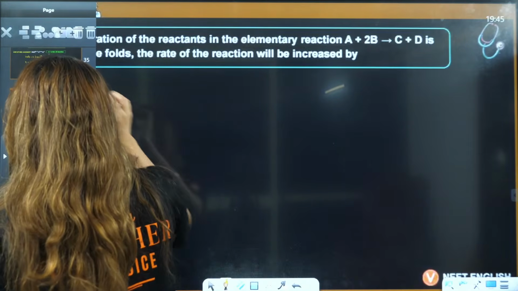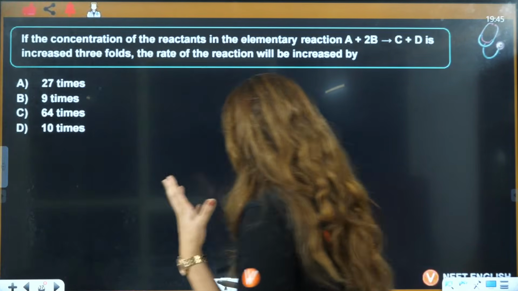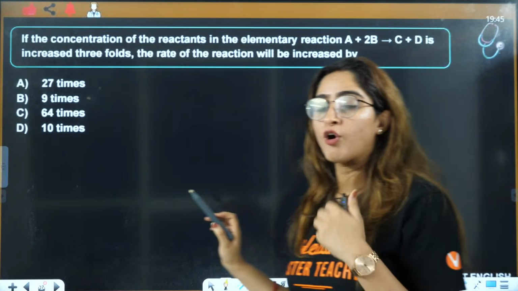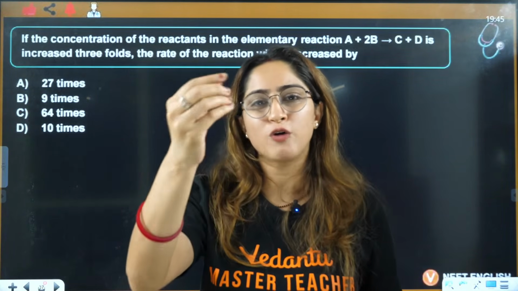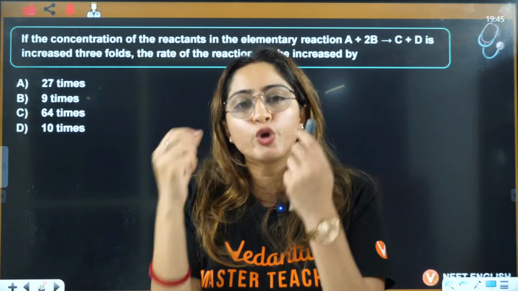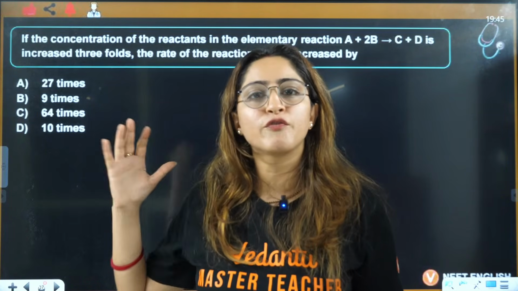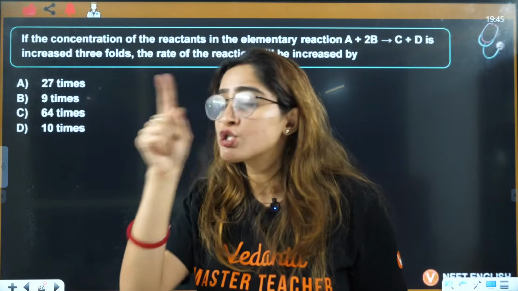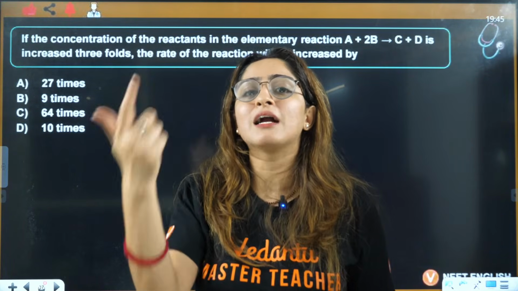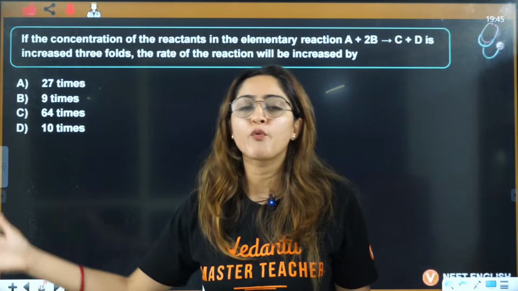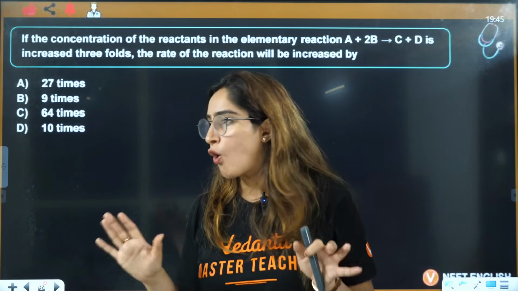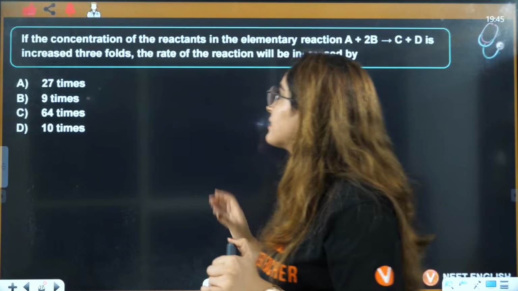Now, let's understand how to determine the order of the reaction. Let's focus on one question first. I'll not explain the theory part of how to determine the order of the reaction. There is no theory part to it. I'll just give you the questions. We will solve the questions, then we will understand how to determine it. I'll give you different sets of questions that they give you in the exam. Okay? Yes, everyone, let's see this.